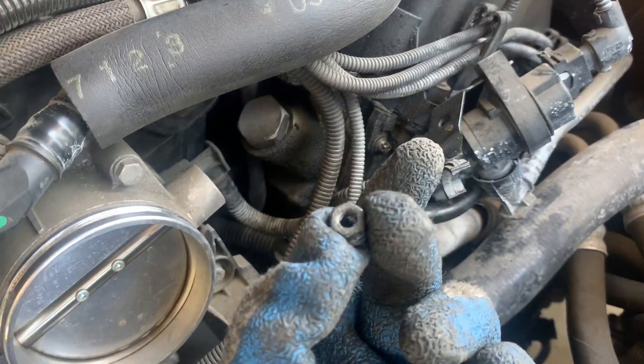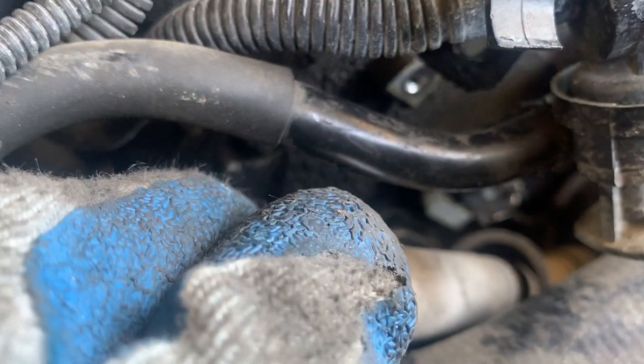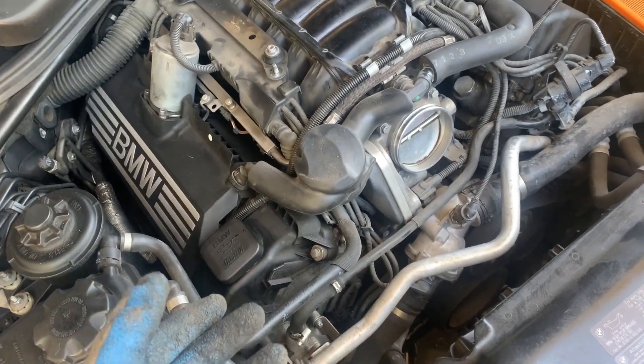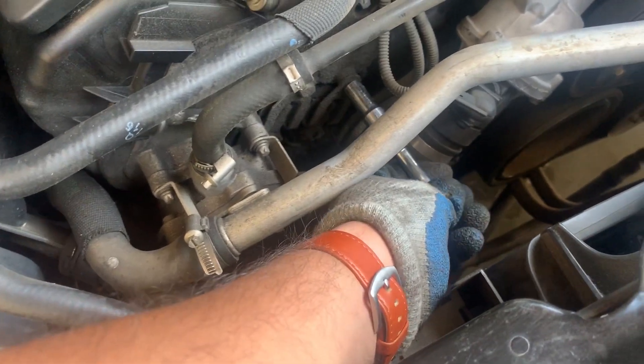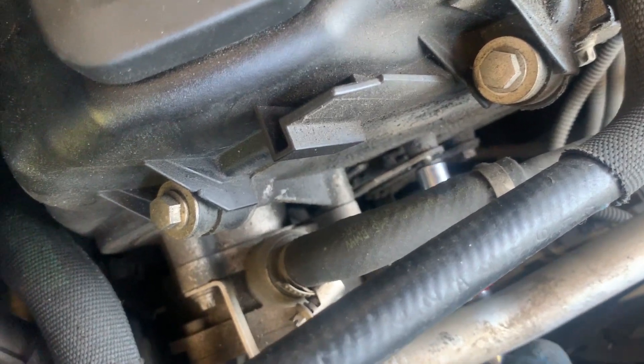I just removed this nut that was holding this line in place. There's a lot more to work with now, and there is access on the bottom. It looks like that same nut was attached to the actual VANOS. So I'm going to go ahead and take those out, one by one, just to be safe. Make sure when you remove it, there's going to be some O-rings — do not drop those because it's a pain if they go inside the motor. I'm going to begin with the ones on the left side; I believe those are also 10s. Have your carb cleaner ready.